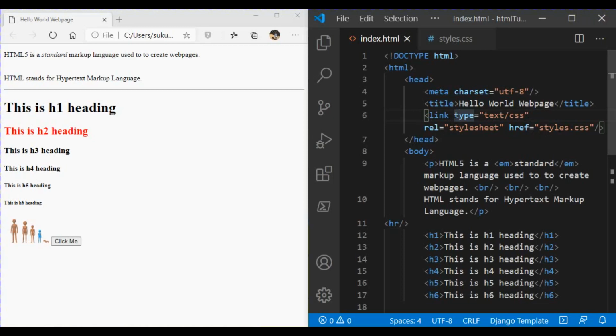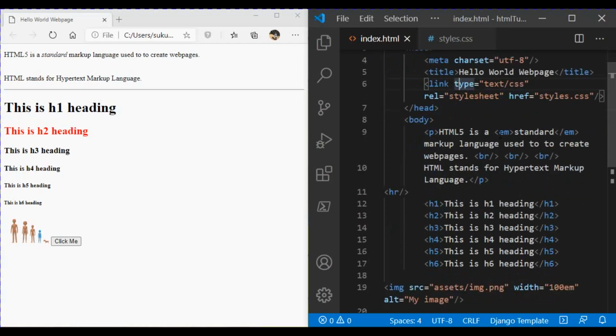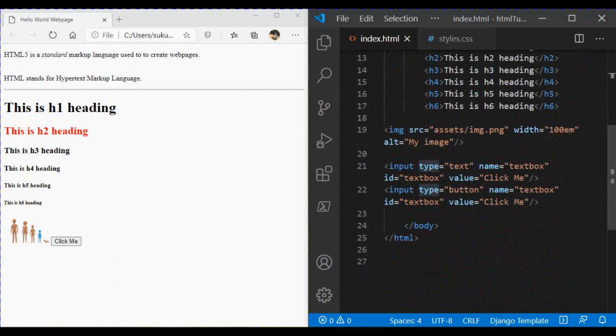So this element is taking three attributes, and then we have our input element here, which also takes the type attribute, the name attribute, the ID attribute, and the value attribute. You can also include as many other attributes, for example the placeholder attribute. There are so many attributes that you can include in an element, depending on the element that you are working with.